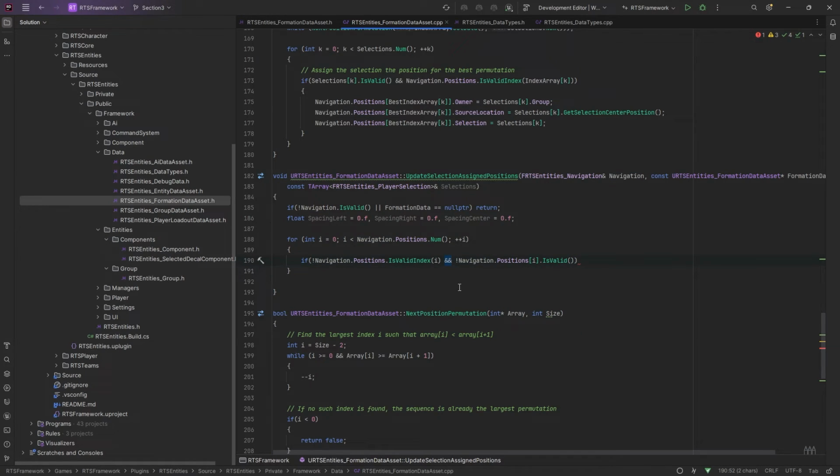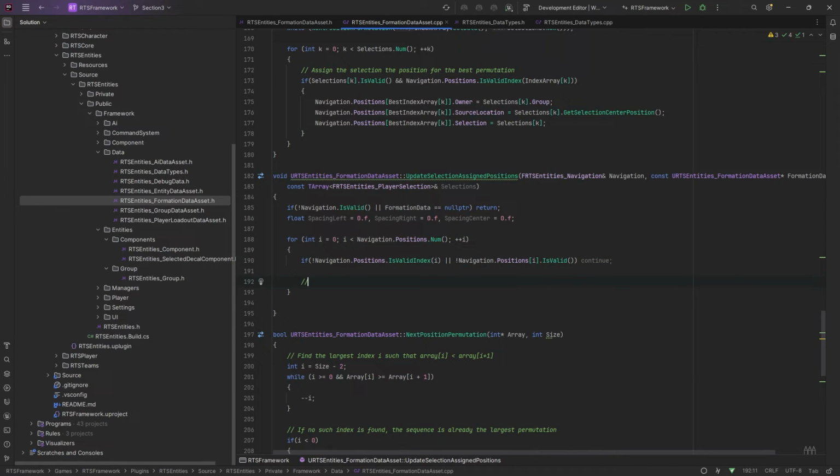That should be all. Something's gone wrong and we've stuffed up the navigation positions here. We're just going to skip it. So same as last time we did the positions, we're going to reset the local offset.